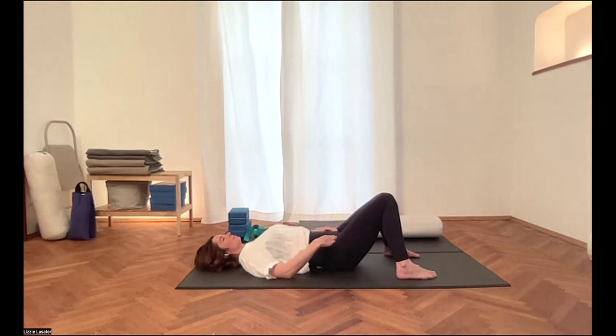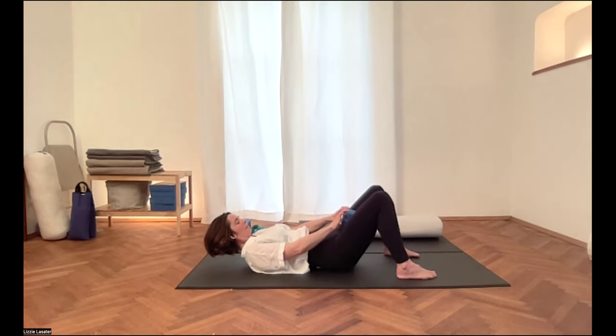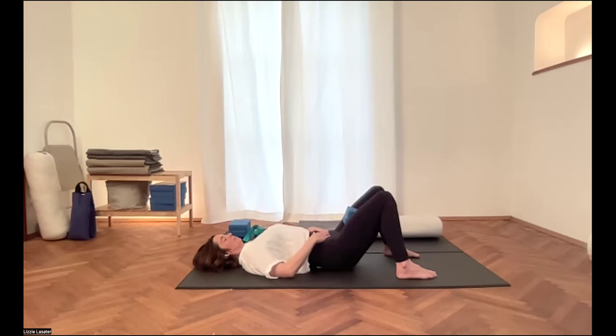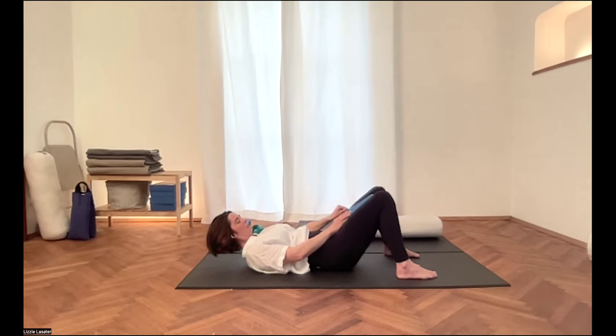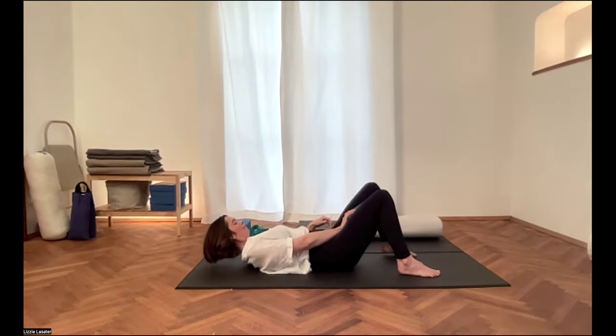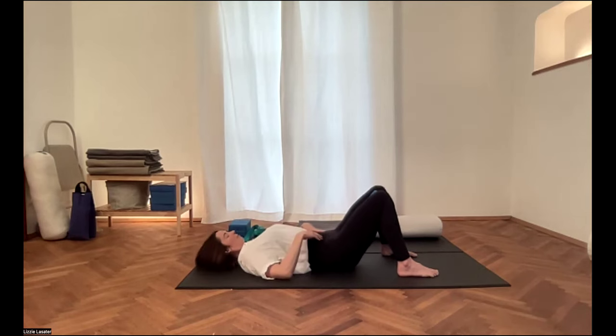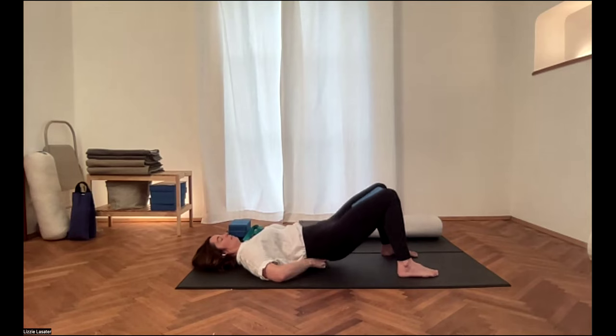Okay, so now take your block and place it lengthwise between your thighs, close to the root of the body without touching. And you've done this lengthwise, Lizzie, so flip it a quarter turn. Yes. So you've got the whole length of the block now, right? Yeah, like that. Great. Just like that. And again, you play with the block placement for you. Some folks need to use a 3-inch block. Some folks need to use a 4-inch block. You've got to find what works for you.